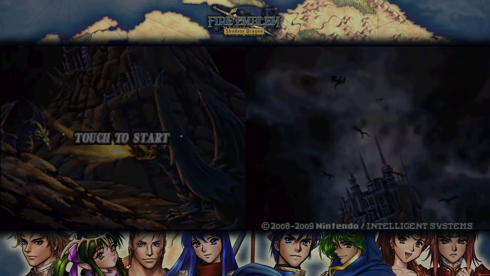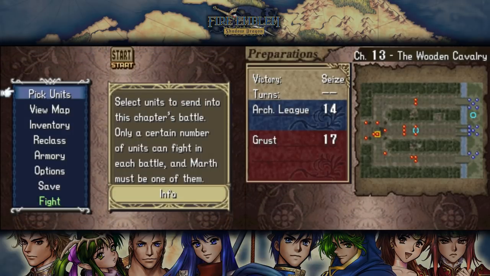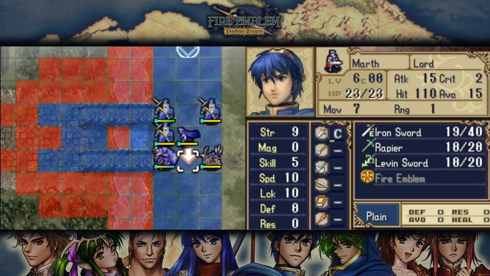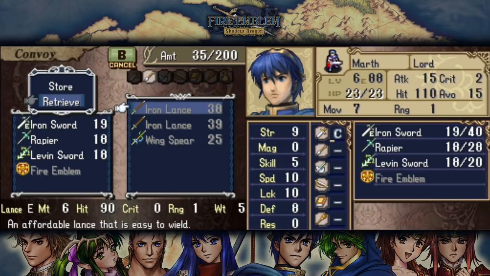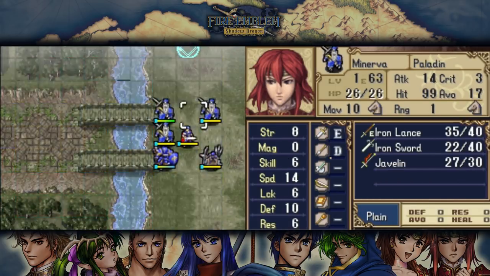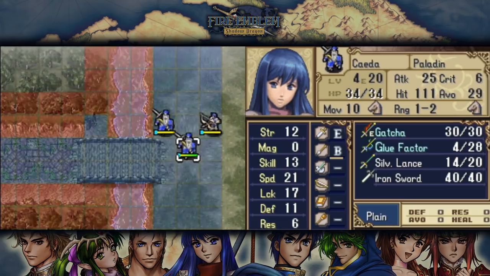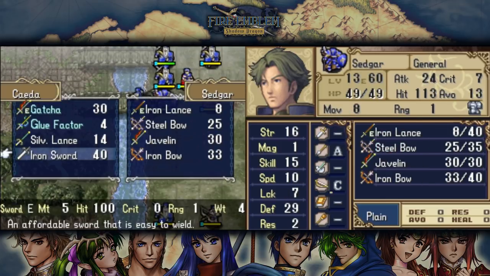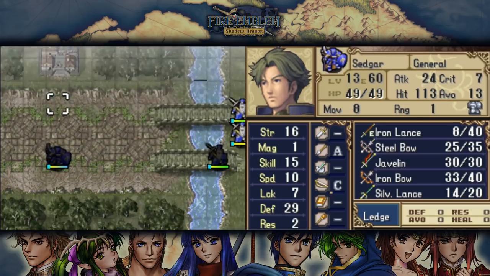Alright, so what do we do? Do we kill the ones in the middle first before we go in? Yeah, I think, as I said, move in with Sethgar. Oh, shit, I don't have a Silver Lance here. Well, Jagan has a one-use one. This is true. I'll just give Sethgar a Silver Lance. Oh, yeah, the 14-use one. Yeah, there we go. So I'll just send Sethgar in. Yep, proof strategy.